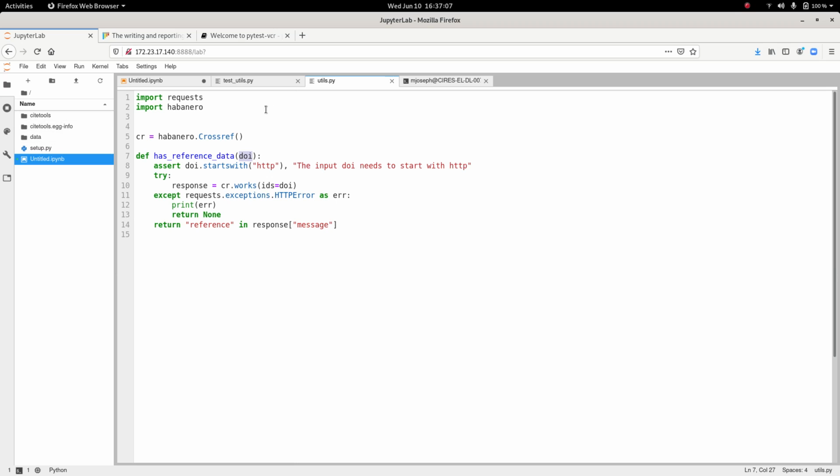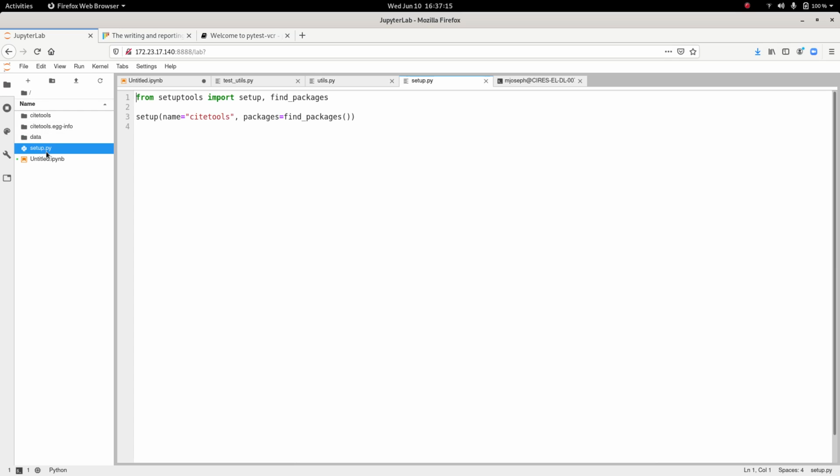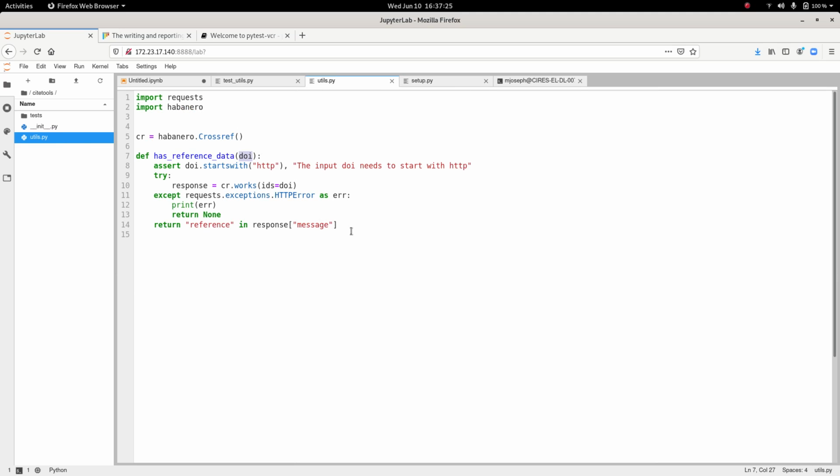Then we bundled up this function into a tiny little Python library. And to do that, we had to do three things. First, we made a setup.py file. Then we made a directory called sitetools. This is just the name of our package. In there, we had a utils module. This is essentially the logic, our helper function, if you will.